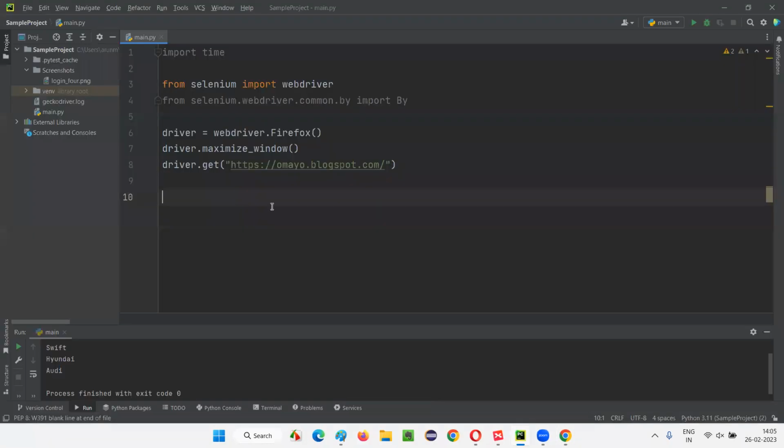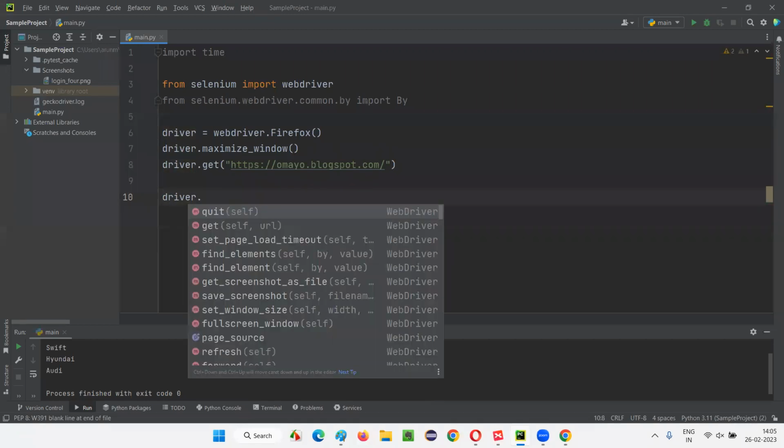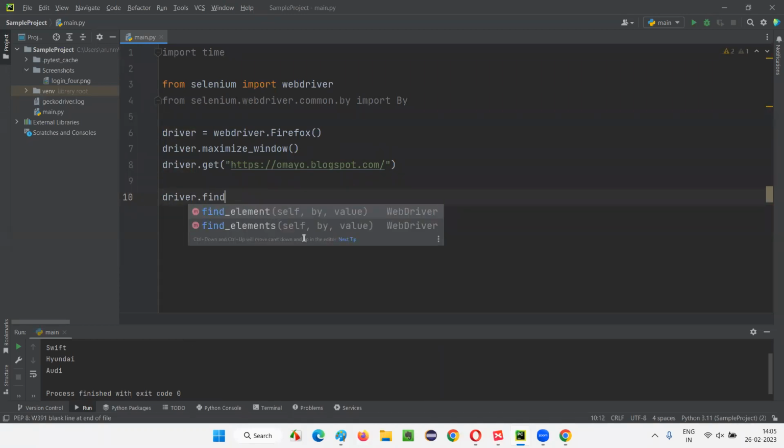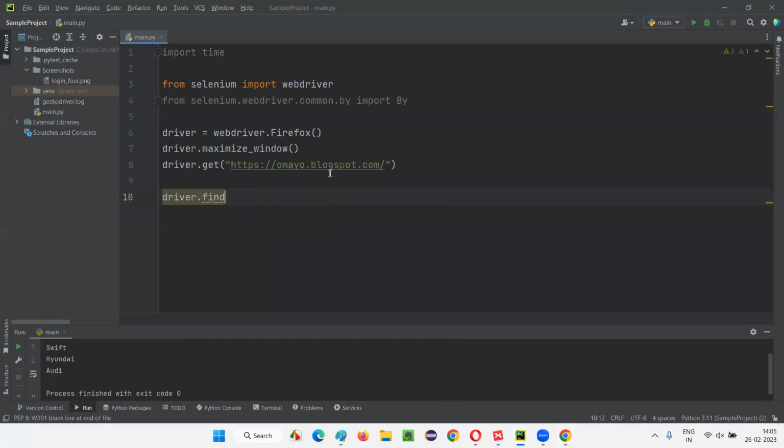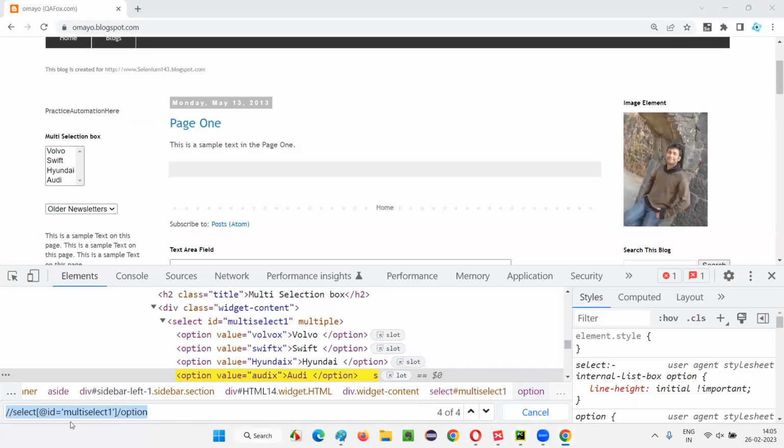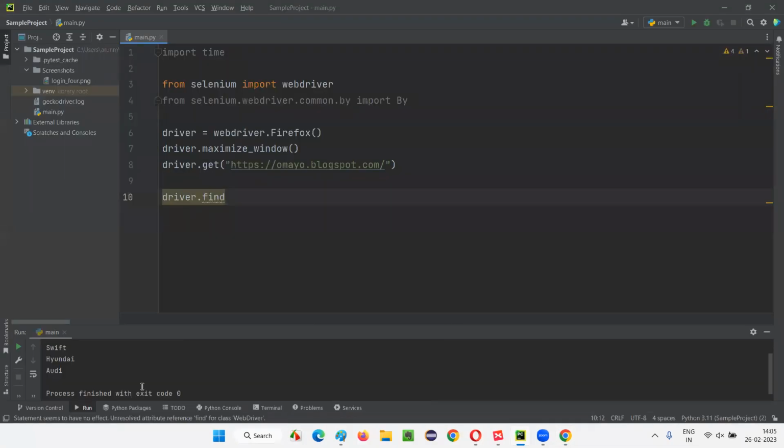Copy this kind of XPath expression and pass it to the command, that is driver.find_element. Even though you pass this XPath expression which is capable enough of returning multiple elements, not a single element, the find_element will only take the first element out of that. If you pass this XPath expression, which can return multiple elements, to the find_element, it will only consider the first option. But if you pass the same XPath expression to this driver.find_elements, with By.XPath, the same way you have used find_element, here you have to provide the type of the locator, and in double quotes give the XPath expression which can return you multiple elements.